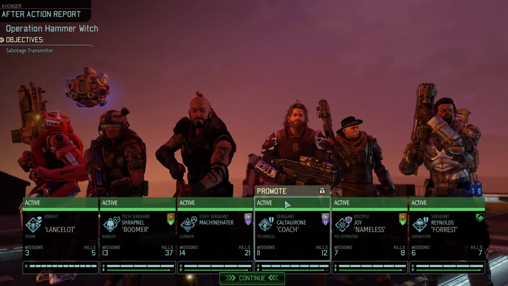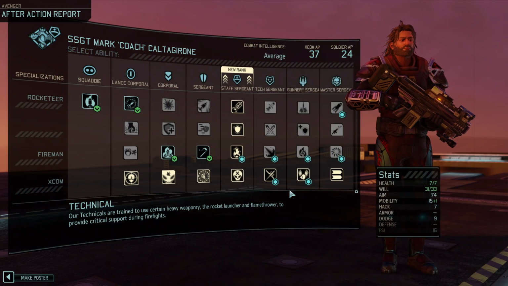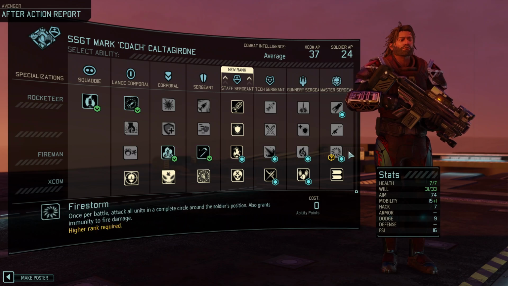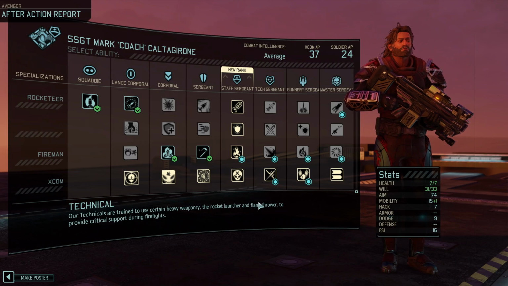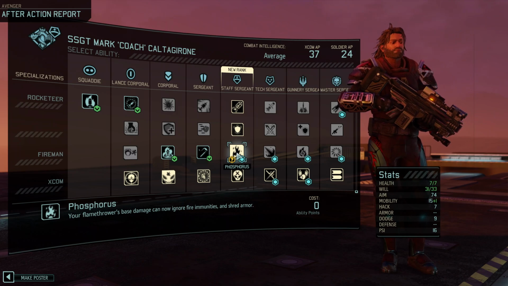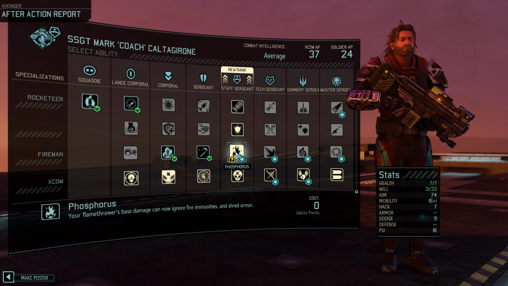And Coach, now that you're back out of the sick bay for that extended period, we're getting you on the promotion train again, up to Staff Sergeant. And you have the fire perks. That's why your rocket was a little on the weak side, even though when we tied it in with the vehicle, it got the job done. So now phosphorus, that's a big one. It ignores fire immunities, and it shreds armor. Makes the flamethrower infinitely more powerful.